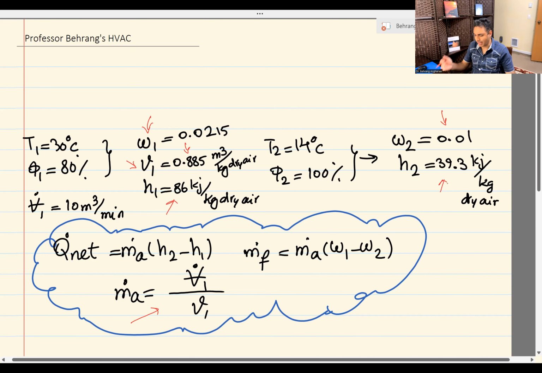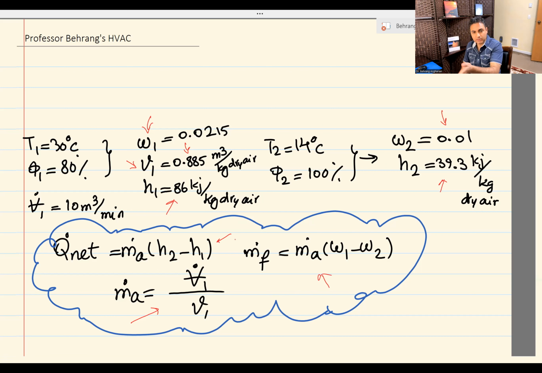So these are the values I got. Now, because I have my equations, everything is good to go. I can put these values in these equations, use a calculator and solve the problem. That's not a big deal. You can sit down and do this yourself, calculate the values, and the problem is solved.